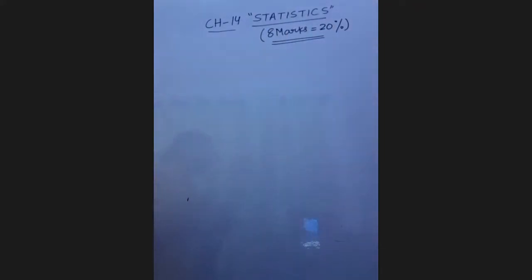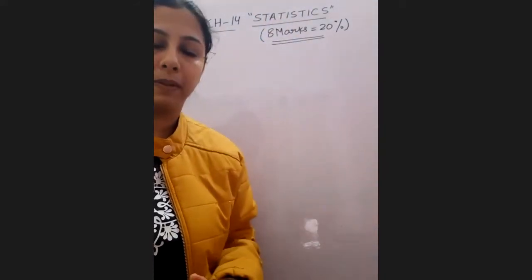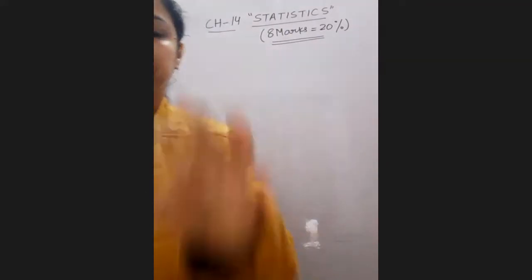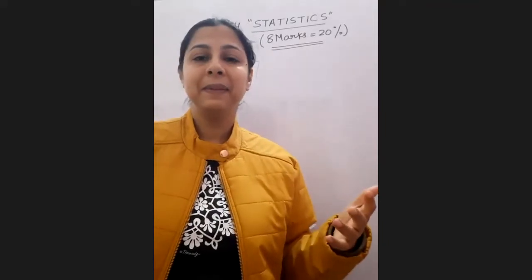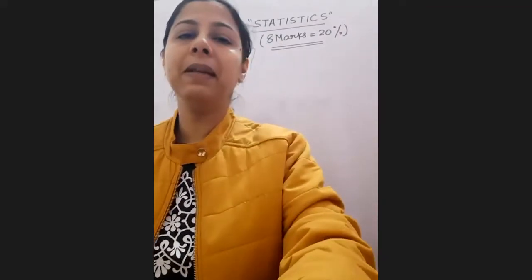The chapter is a small thing, but when we hear the term statistics, what all things come to our mind? What all are we going to do in the chapter? Data, kind of data arranging. Data handling, yes. So what all comes in data handling? Which terms come to your mind, children? Bar graph, pie chart, bar, histogram, what else? Frequency. Histogram. And what else? Measures of central tendency. What are measures of central tendency? There are 3 measures of central tendency: mean, median, and mode. Very good. Mean, median, and mode.